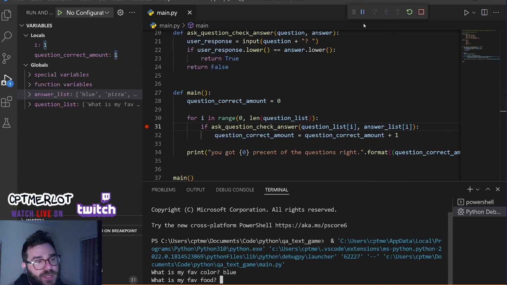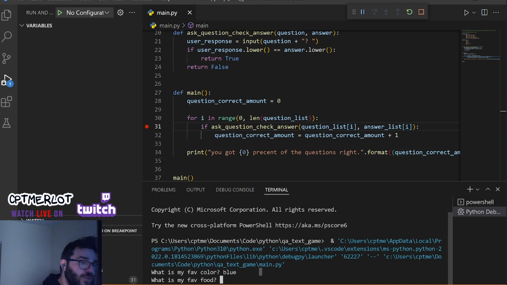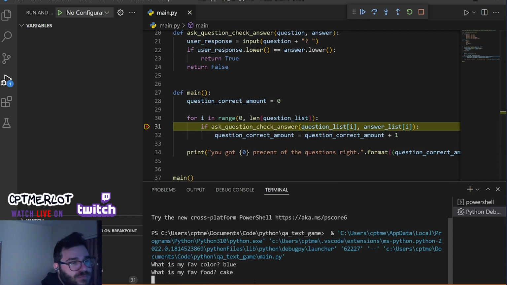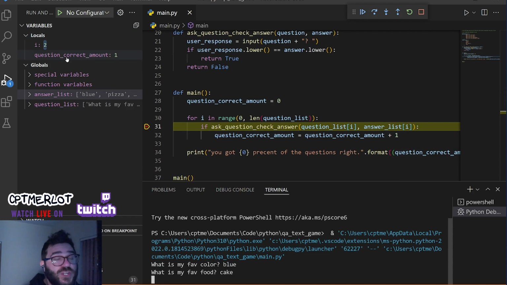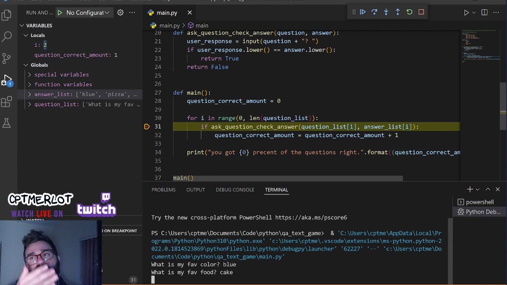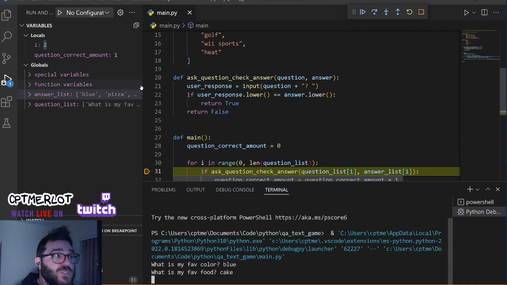We'll hit play next again. It will ask me what's my food. This time I'll say cake. As you see, the question correct amount stayed 1, because obviously that's not the correct answer. And the iteration is at 2 now, because we're on to our second question, which is what's my favorite sport.